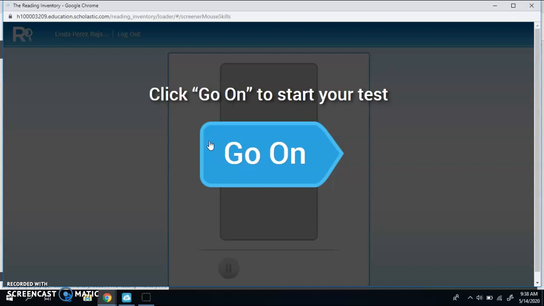I want you to find a quiet place where you can concentrate and do your best work. It's also important that you do this work by yourself and do it without anyone helping you so that your teachers can really see how smart you are and see what you know, because we all know that you're so super smart. So find a quiet place to concentrate, take the test by yourself, and do your best work. We know you can do it.